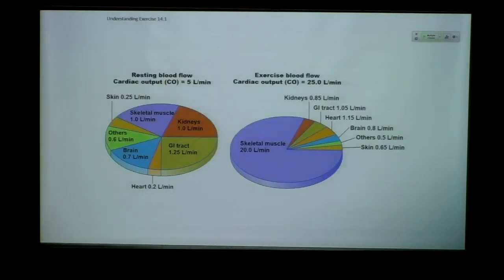Okay, so looking at this pie chart, we can see in our resting state, the distribution of blood flow to our relevant organ systems, skeletal muscle, the kidneys, the GI, and the brain getting a significant chunk. And then during exercise or a fight or flight state, or even if you're stressed, right? If you're stressed about something, then you sort of divert to this response because that's your fight or flight as you flood your system with epinephrine. And so you get more blood going to your skeletal muscle. That's why you kind of get tense if you're nervous about something, and away from your GI organs and things like that.